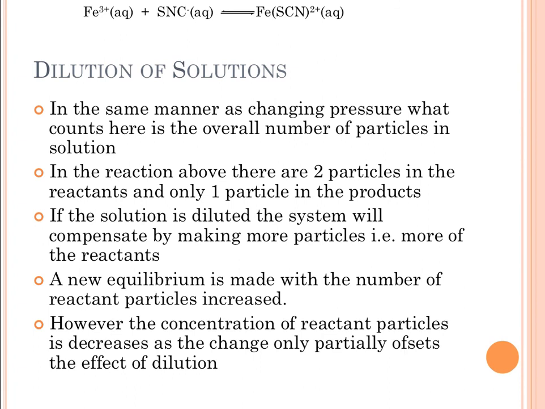For aqueous solutions, what we can do is dilute it. Same basic idea as pressure here. We look at our aqueous things, and what the system cares about is how much dissolved stuff there is. So if on this side I've got 2 separate dissolved ions, and on the right I've only got 1, if I then dilute it, then it's going to want to make more dissolved ions. So it's going to go backwards in this case, or to the left. Talking about it either way is fine. Until we make more of the reactants, and that therefore will reach a new equilibrium.